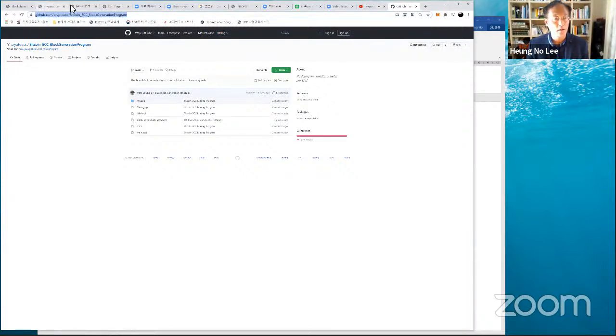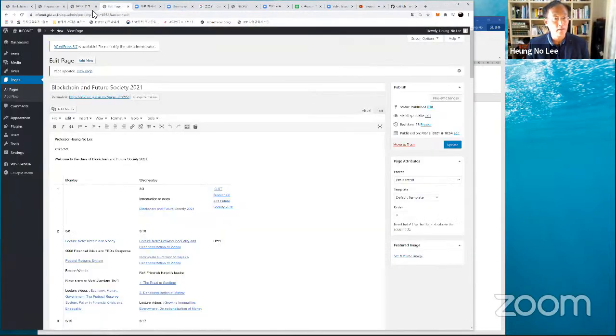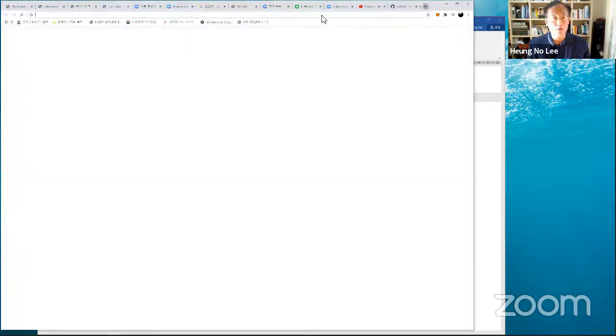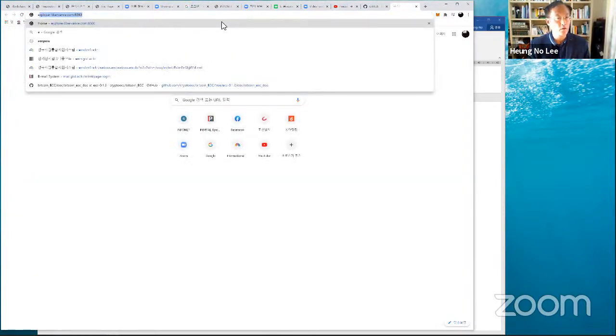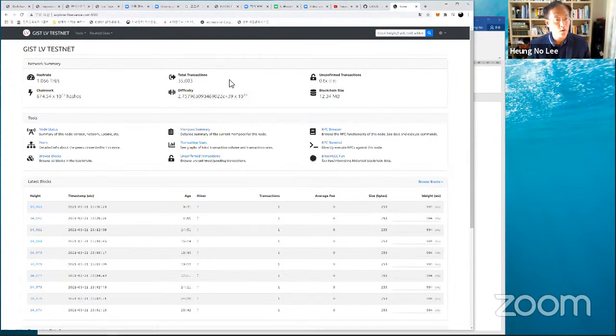Right. So I will open up a new one. So Explorer Riverbanks. I have a BIT-ECC blockchain core running for this test network.